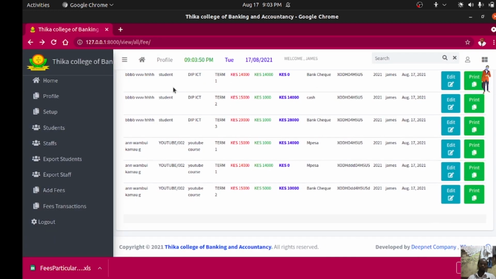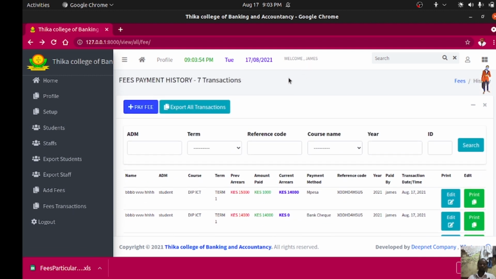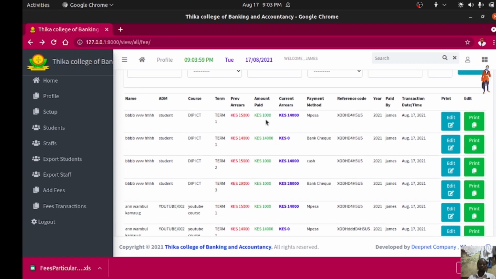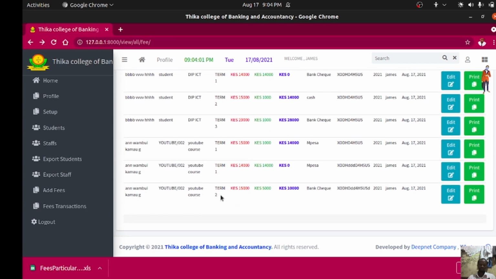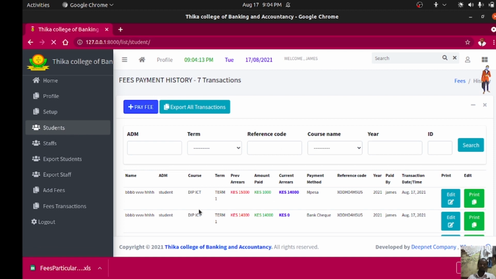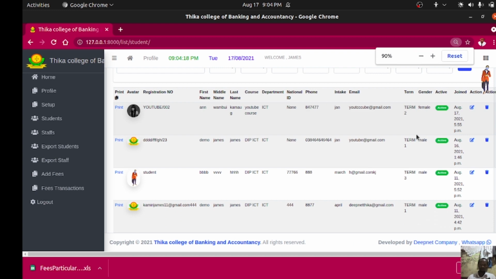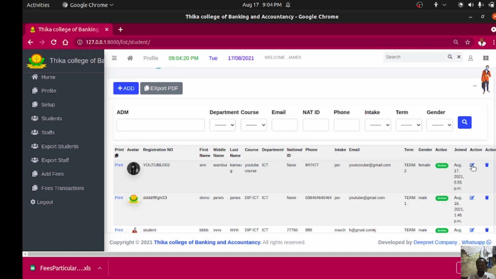So there's a scenario whereby you can find a student never cleared fees for the previous term and we are in another term. To demonstrate that, right now we are in term 2, and this student is in term 2, assuming that she never paid anything else in term 2. So the balance was 10,000, but now currently we are in term 3. So when I come here, I'll promote this student, YouTube 002.